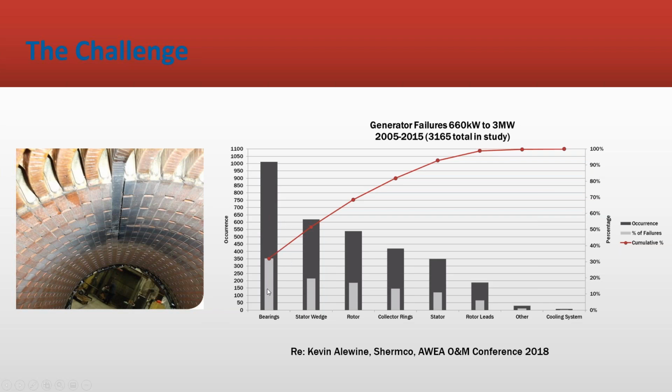Now, bearings are automatically replaced, so of course you're going to have a large number of bearings, but they actually determined that the majority of faults were actually turbines. They saw a lot of stator wedge issues. An example there is on the left. I'm going to actually go through this case study.